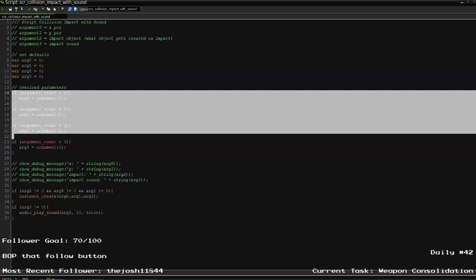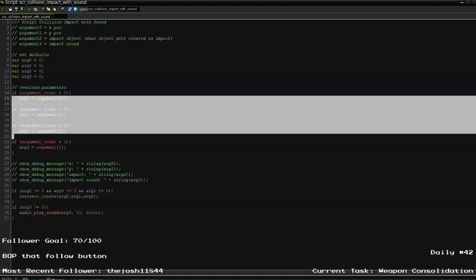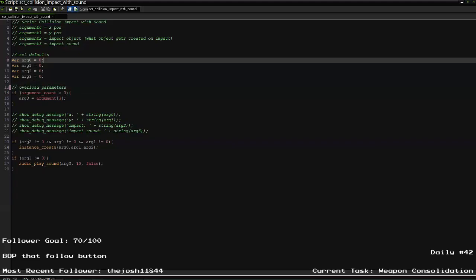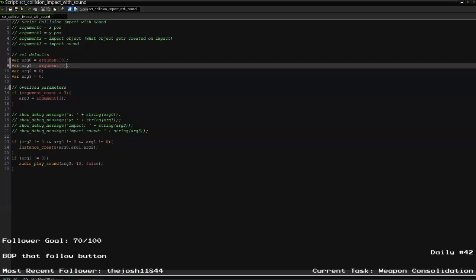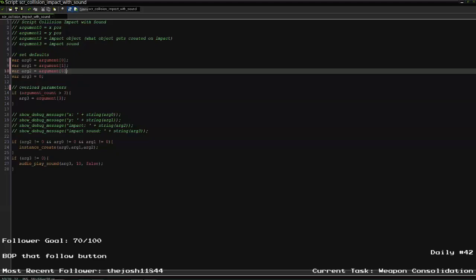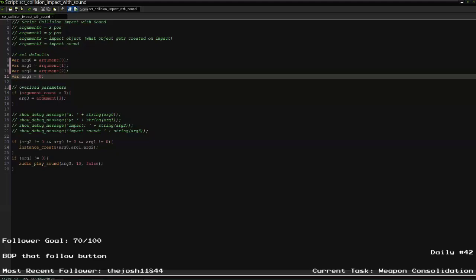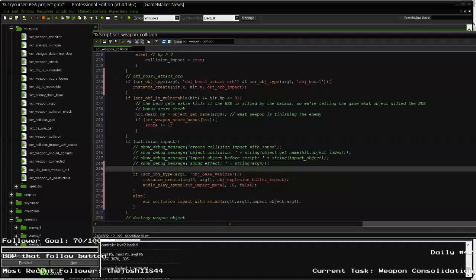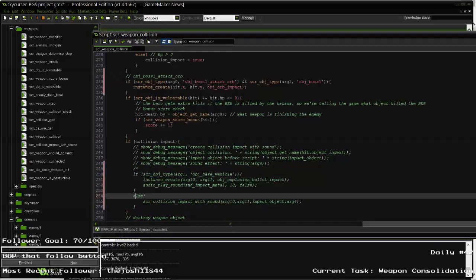I'll set everything except for argument 3 by default. Just troubleshooting here because I'm not sure what's blocking these from working. Leave that at 0. Let's try that. Let's comment this out as we're testing.